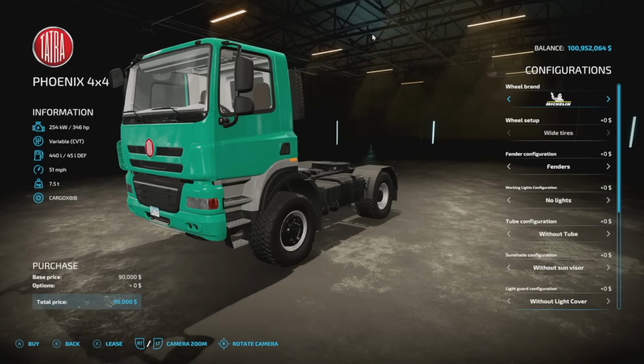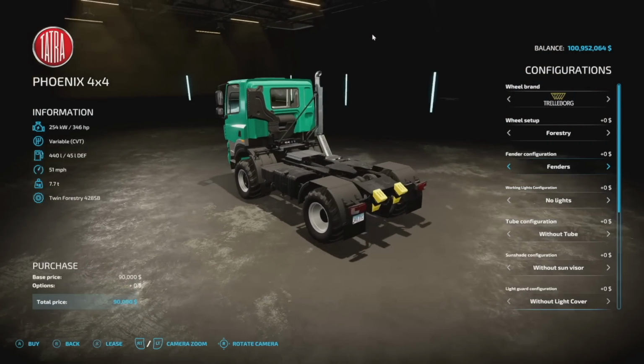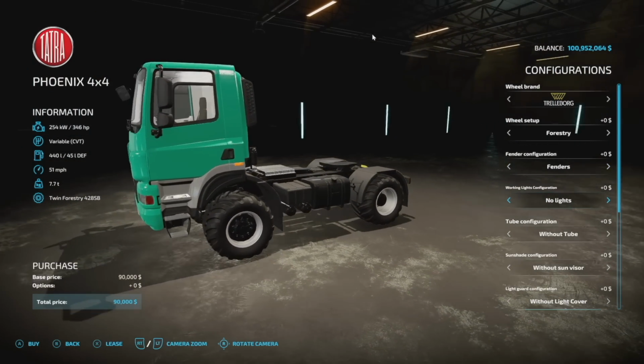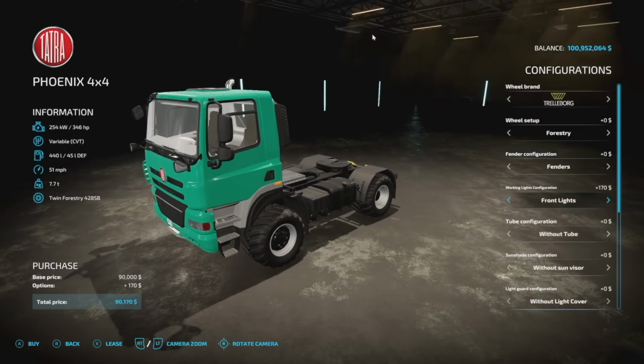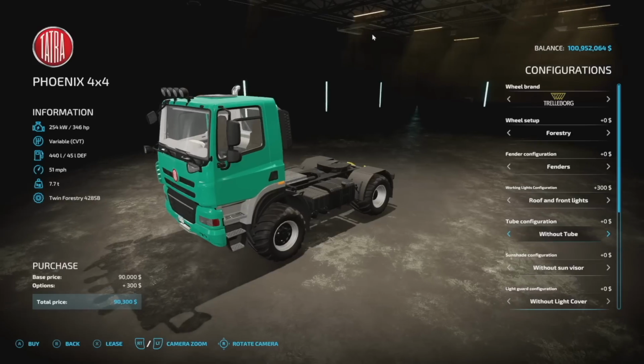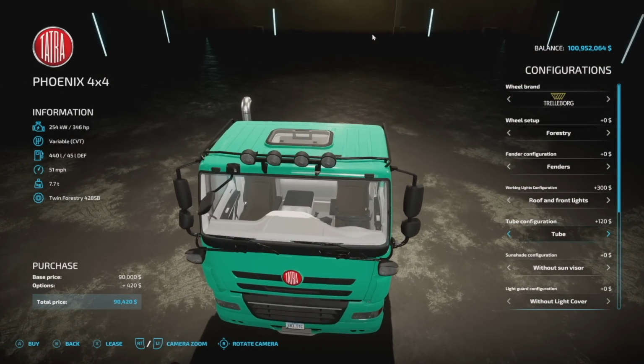Wheel brands include Trelleborg, Michelin, Continental, BKT, and back in again. We can also change up some of the wheel setups, so that's really nice. See, fenders, yep, you could do fenders yes or no on the back. Kind of looks interesting without, so we'll go with, but you may be otherwise. Hey, check it out. Working lights configs, we've got front working lights, top, all of those, and then nada. Tube configurations, not really sure what the tube, okay, yeah, I see that.